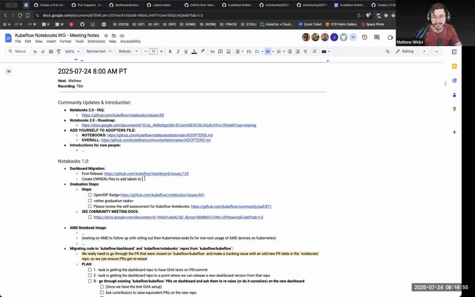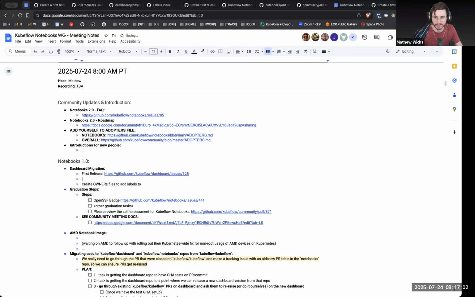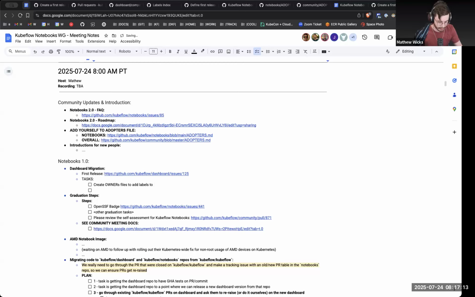I think you need to have that either way, because I think you should change the labels. So my request is, let's do it that way, so then we can say delete the old one effectively. Oh, you mean to just create the owners file? Because I enabled a feature in Prow that lets you just add a labels section to every owners file.